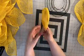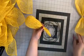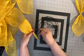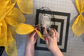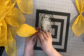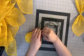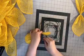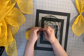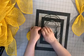So that's the back of it. And the reason why I like the poly burlap is because it just keeps its shape. So I'm just going to put one right here. I'm going to take a little 4-inch zip tie and at the cross bracket and this bar, I'm just going to connect one right here. That's it. You can use the bigger ones and I might get out the bigger ones here in a moment. But if I can save a little bit of money and use these, I will. They're a little bit trickier to do because they're smaller.